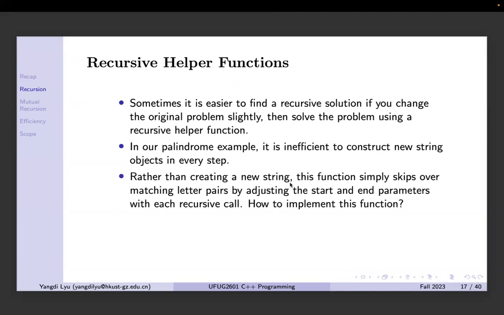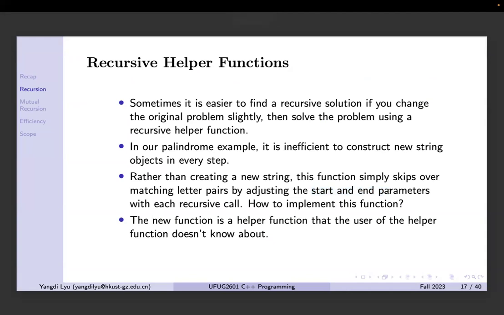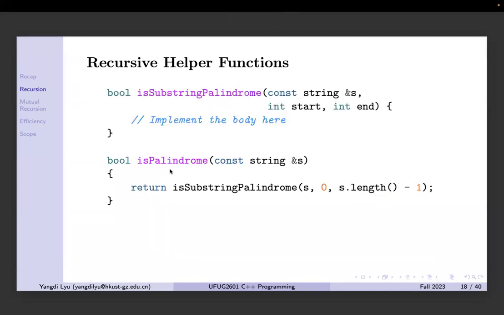You can specify where we are now, by adjusting the start and end parameters of a function. For instance, if your interface is palindrome, you give me the input as a string, and I return true or false. If it's true, it's a palindrome; if false, it's not.